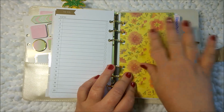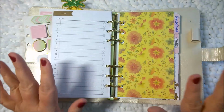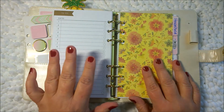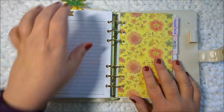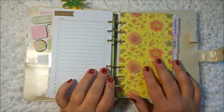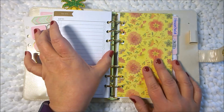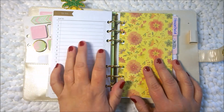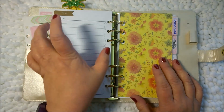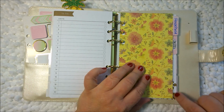And I think I need to revamp this whole section. I think I would say the biggest con I saw with this planner is the size of the pages, because the height is fine. Everything fits into the 6-ring binder. However, the width is a quarter of an inch wider. So if you're used to having a 3.75 divider system or pages, this is going to be a little bit wider, and you can see that right here on the edge.